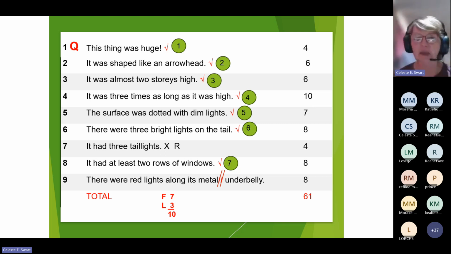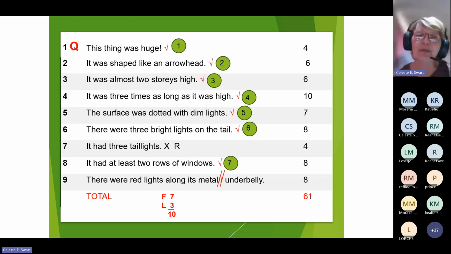It might even get a cross. All it tells you is either it wasn't correct or it wasn't necessary. You already have your 7 facts. So please make sure that you remember this. You are going to get your marks according to what you've presented, and that means what you've written. If you quote directly, you will not get the bonus marks, the language marks.